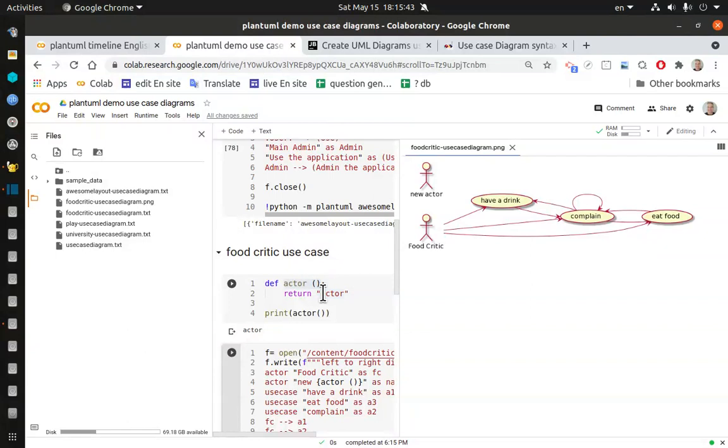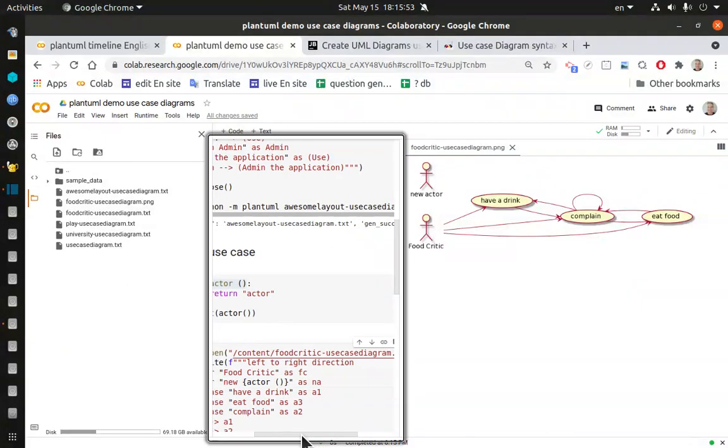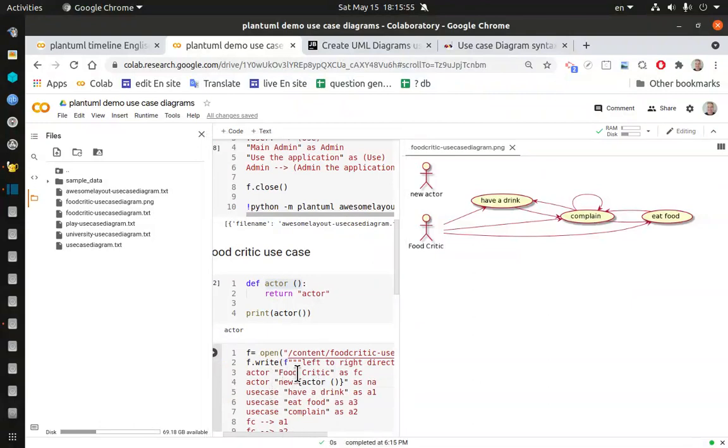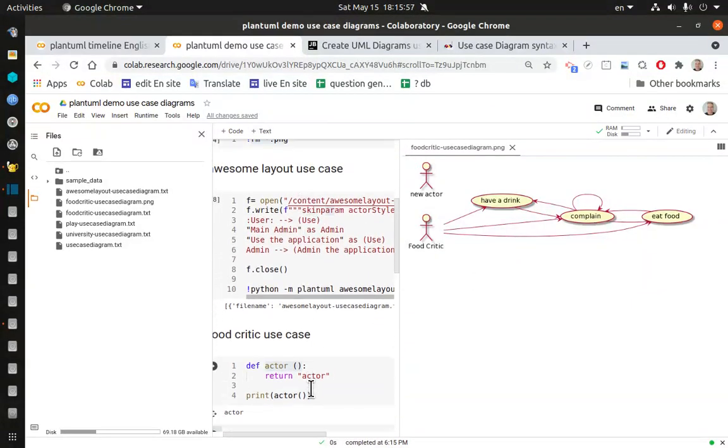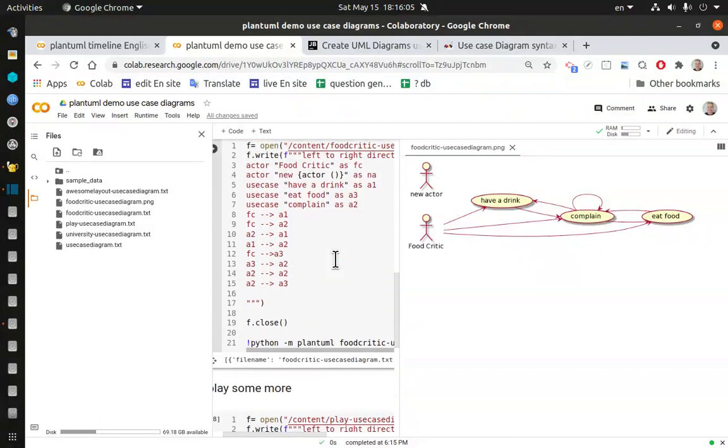I didn't give a very good name, but we can change that. Well, actually, it's not important. But you can see that it's picked up on the output of this function. So that means you can pass results of other functions into your diagrams, which is critical, in my opinion.